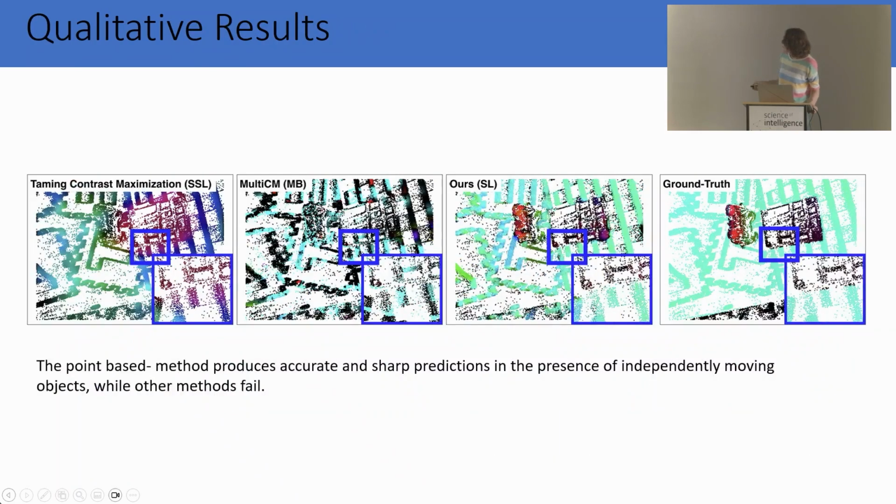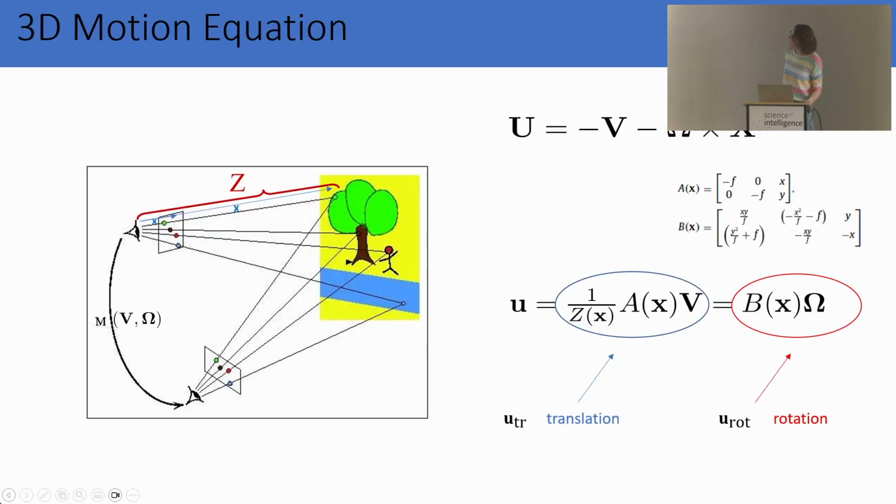So here are some examples. What it does, and I wasn't expecting that, it gets the values so well at the boundaries. I always thought at the boundaries you really have to go in with flow, but no, it does get them well. So what can we do with it now? We have these normal flow values. We can do many things, but in the domain of 3D motion, we can definitely solve the ego motion.